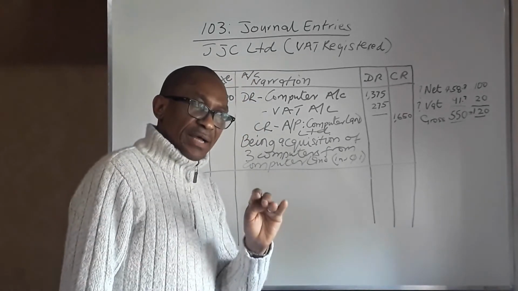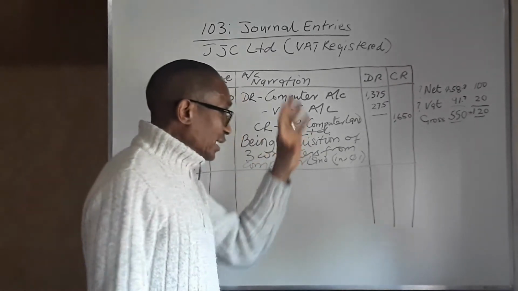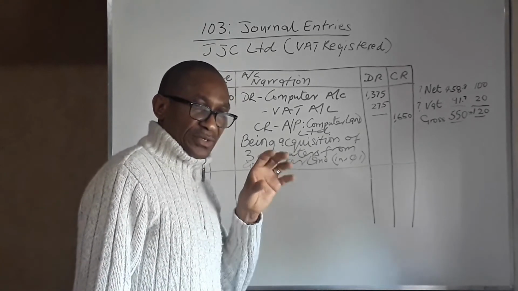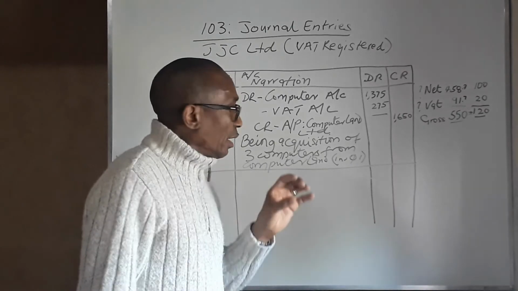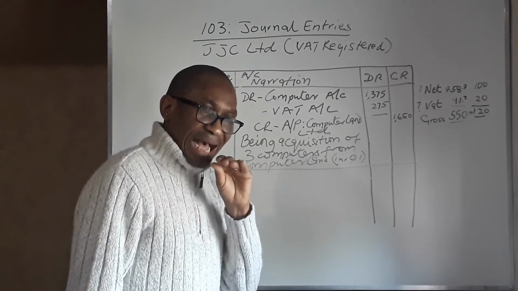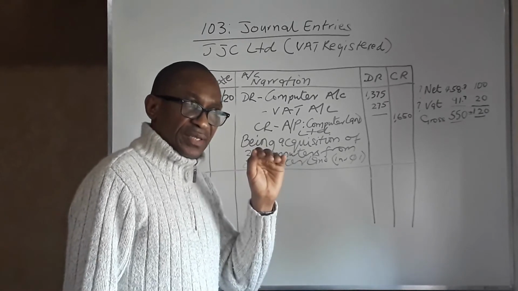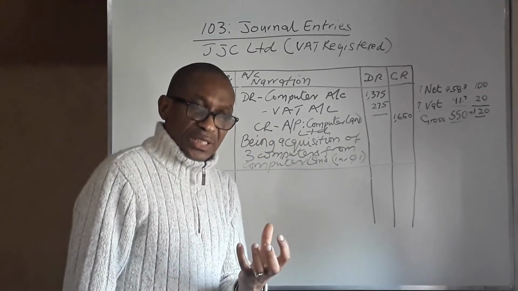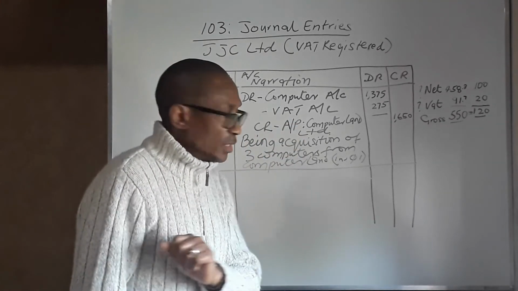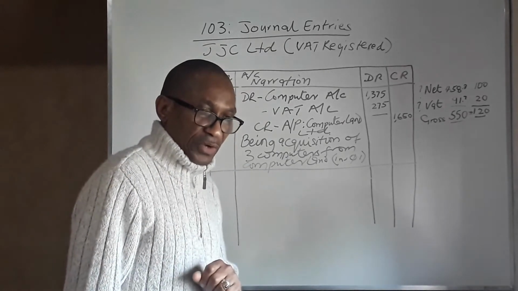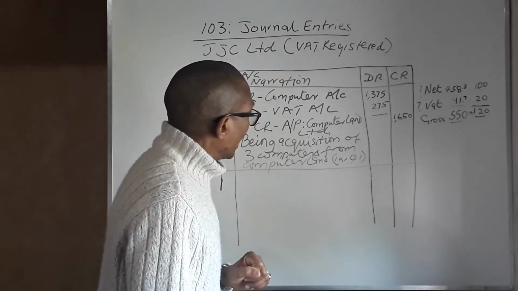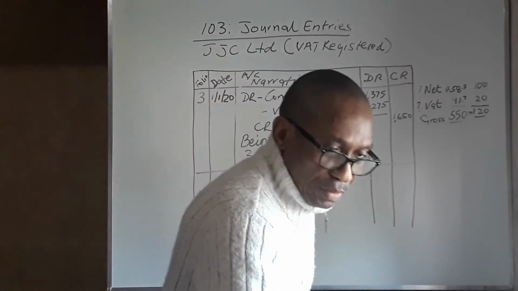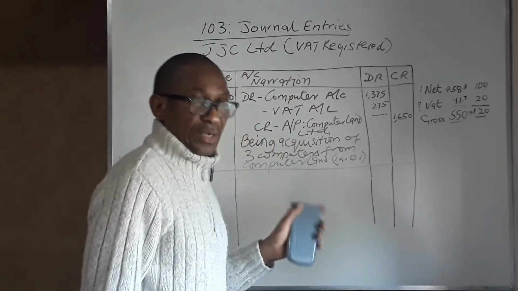Here, this is one of the errors, the limitation of trial balance. If you extract the trial balance from the ledger accounts, the trial balance will balance because there was a debit and there was a credit. But the problem now is that the individual account, the asset account, will be overstated by 150, and also the account payable will also be overstated because it has not been debited by the payment made to them. So that is for you to understand about the trial balance limitation. So we go to the next one. So post it as stated to the wrong computer account.